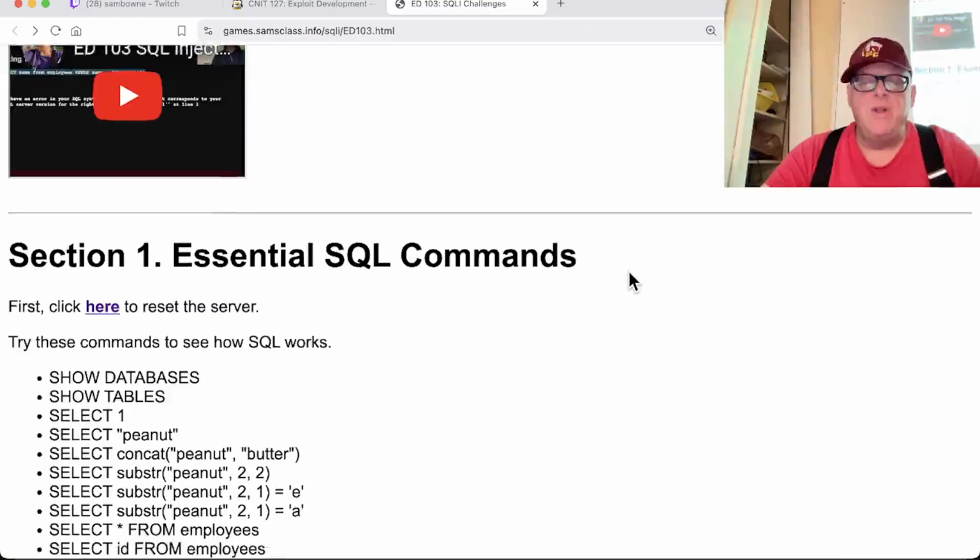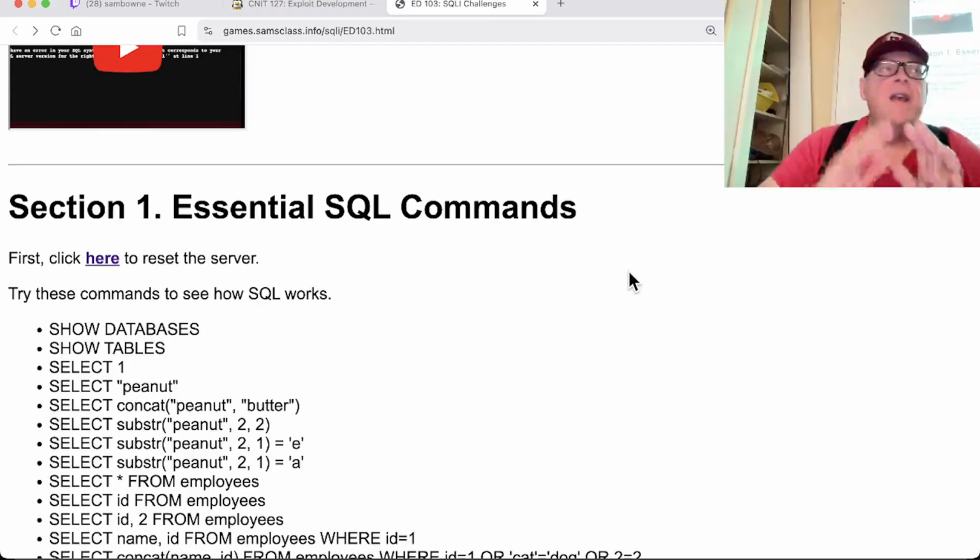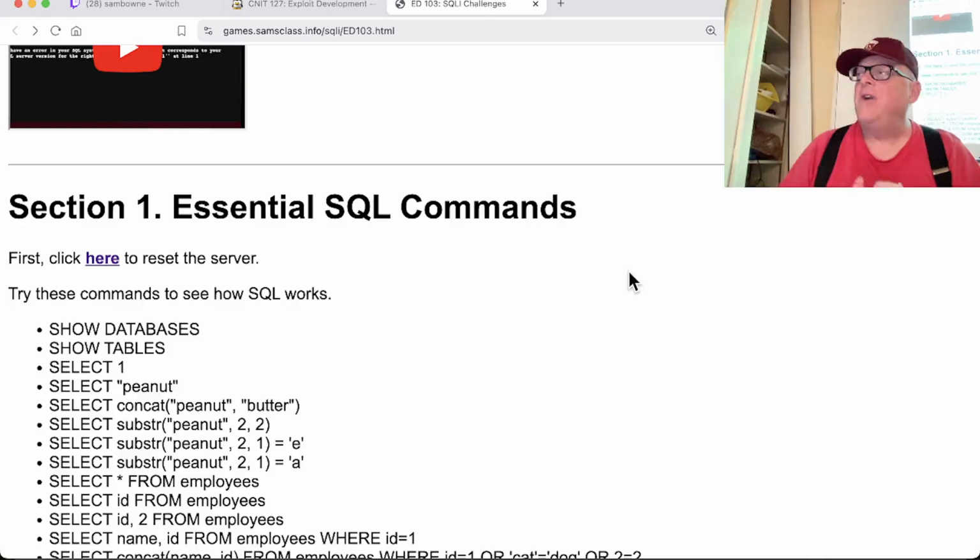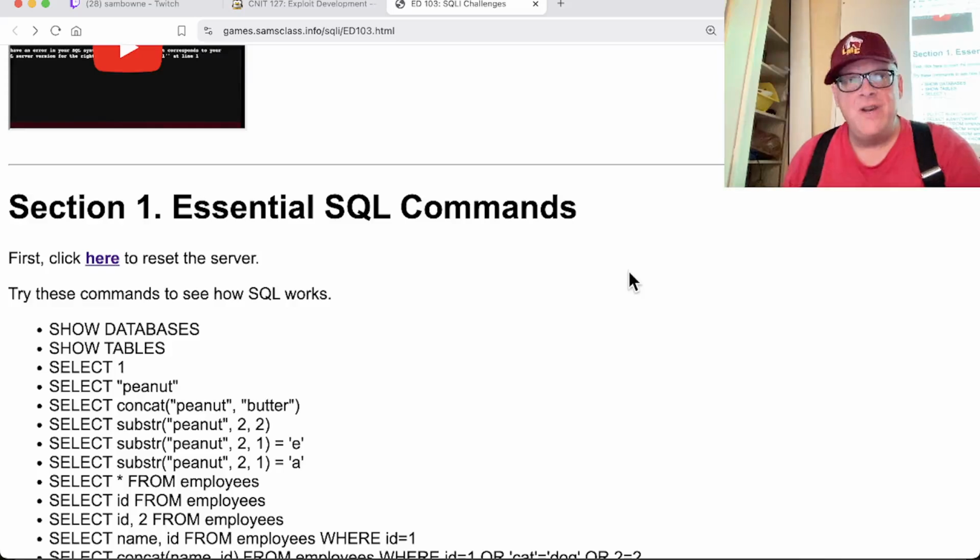So let's talk about SQL injection. And I want you to understand all the projects in this class are command injection. You're just injecting different languages. First, you're injecting bash shell code, shell commands, then you're injecting Windows shell commands. Eventually, we're going to inject raw binary machine code, but here we're going to inject SQL. The only difference is you're injecting in a different language.